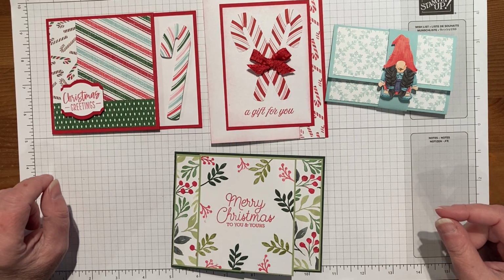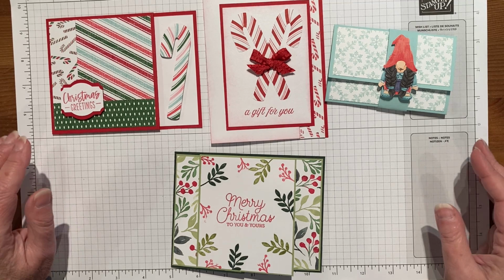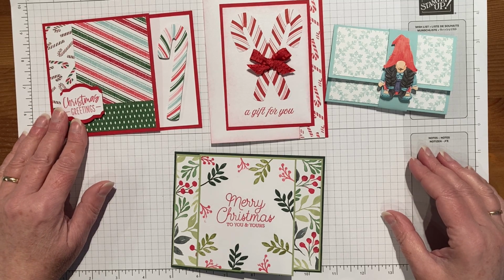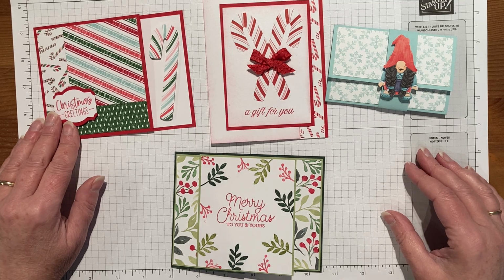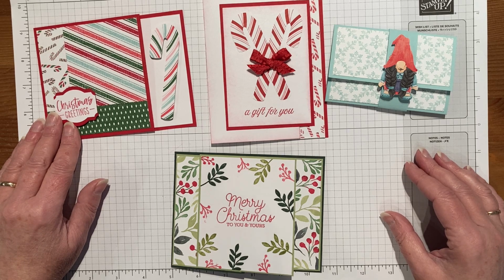Or you suddenly decide you're going to give a little set of scratch offs to a colleague, or whatever the reason. Gift cards are a great standby, as are lottery tickets, but sometimes it's just nicer to dress them up so they don't look like an afterthought kind of gift. They look like they're meant to be given all along. And we've all done the whole, what do you buy for a teenager? Well, a gift card is a great answer, but this just dresses it up a little bit so it looks more like it was meant to be.